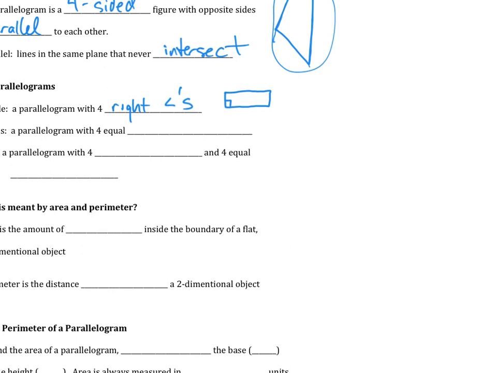What's interesting is that if I told you that shape is a parallelogram and I only mark one of the corners with a right angle symbol, because of the rules of geometry, if one of the angles of a parallelogram is a 90-degree angle, the other three have to be. They can't not be. And if they're not, then it's not a parallelogram. That's what we think of when we see a rectangle.